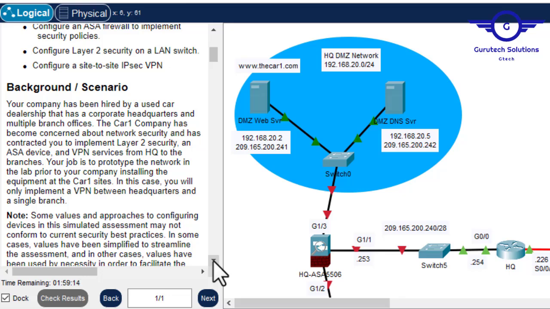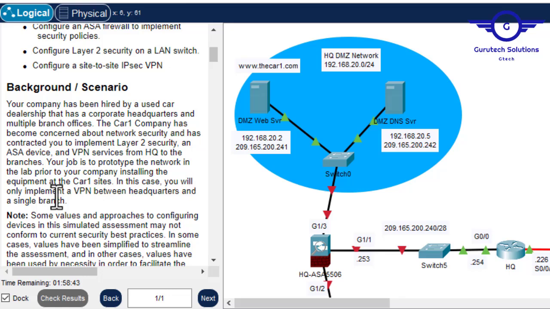A company has been hired by a used car dealership that has a corporate headquarters and multiple branch offices. The car company has become concerned about network security and has contracted you to implement layer 2 security on an ASA device and VPN services from HQ to the branches. Your job is to prototype the network in the lab prior to your company installing the equipment at the car dealership sites.